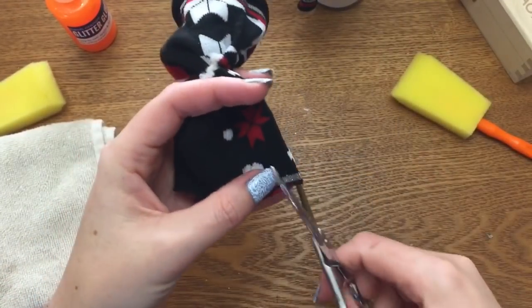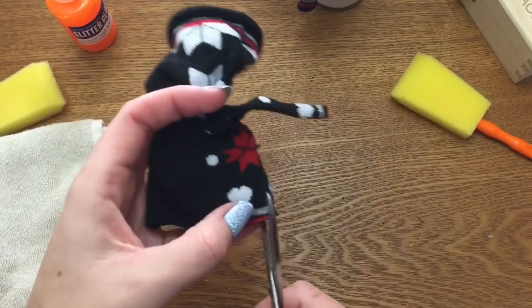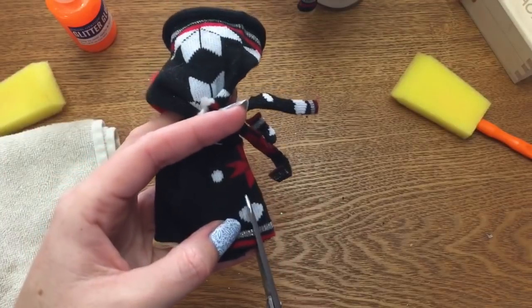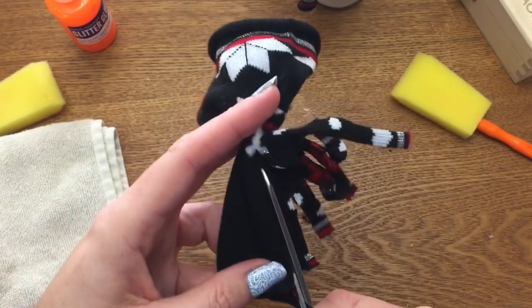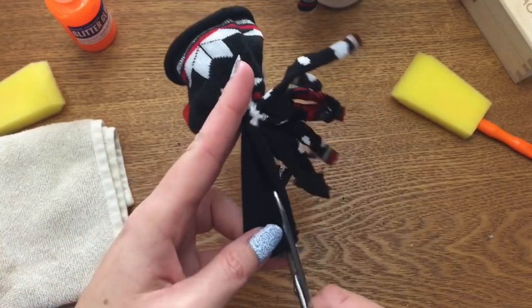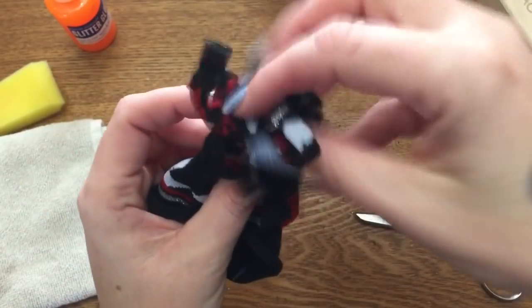And then come back and just cut little strips down to where you tied your knot here. Okay, and you don't want to cut them really wide. Cut them kind of thin, but not thin enough that it's all going to fall apart on you. Just going to cut some strips right here. Okay, let's do some more right here. Accidentally cut a piece off. And then just work with these.